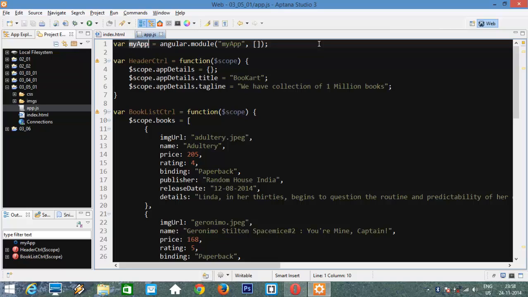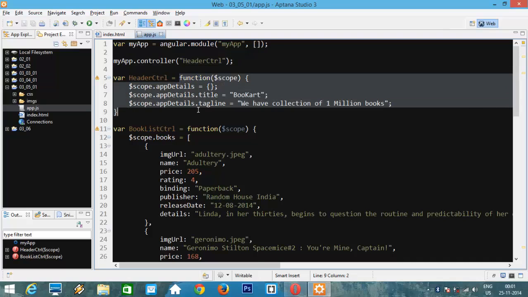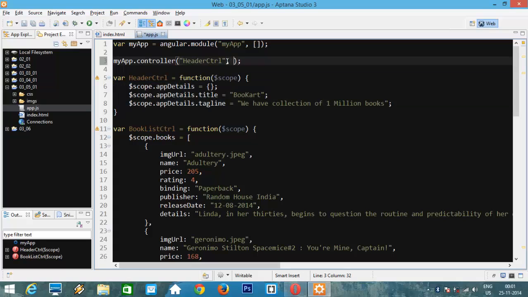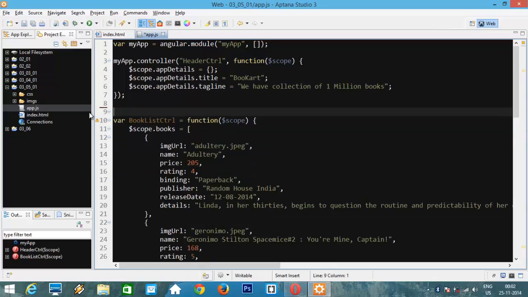Let's move all of our controllers from the global namespace to the module. Angular provides us with a function called controller to create the controllers in our modules. So we can write myApp.controller function. Okay, so this function can have two parameters. The first one is the controller name. So let's copy our controller variable name and paste it here as a string. The second parameter is a controller constructor function. We already have it here. So let's copy that function and move it here. Now I can remove this previous implementation of the controller function.